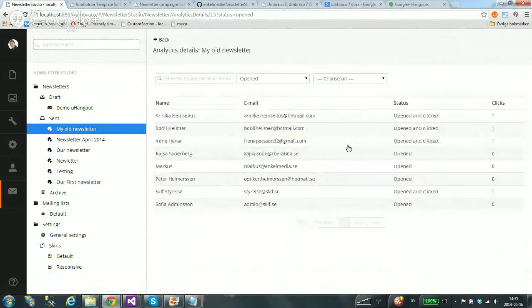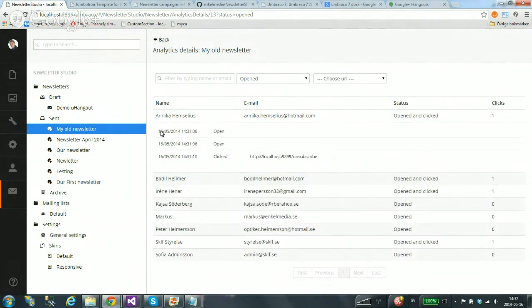Okay, so you could potentially follow up on a lead. Someone has opened the email and clicked on a specific, I don't know, special offer, and they didn't buy it for whatever reason. You could maybe contact them directly to find out why. Exactly, and as you can see here, you can click on this person to see when they opened the email and when they clicked the link. So you can try to figure out, did they read something, or what happened?